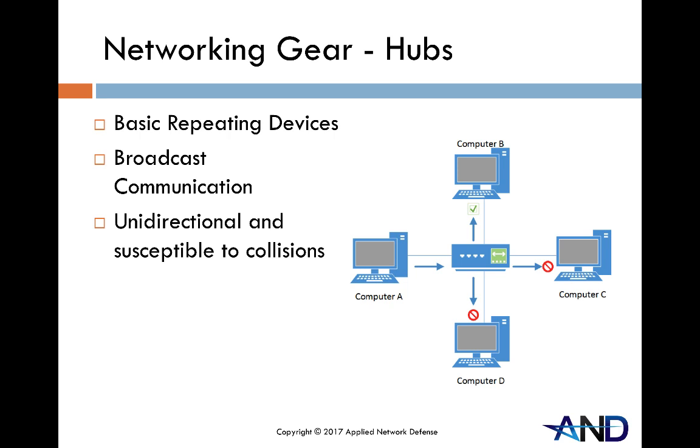So collisions ultimately result in packet loss, and that's kind of the enemy of good packet capture. You think you're getting all the packets, and you open the file and things are missing, and you're making assumptions and making conclusions based upon incomplete data. So collisions and the concept of having only unidirectional instead of bidirectional traffic make hubs incredibly inefficient, which is why for the most part you don't see them anymore.